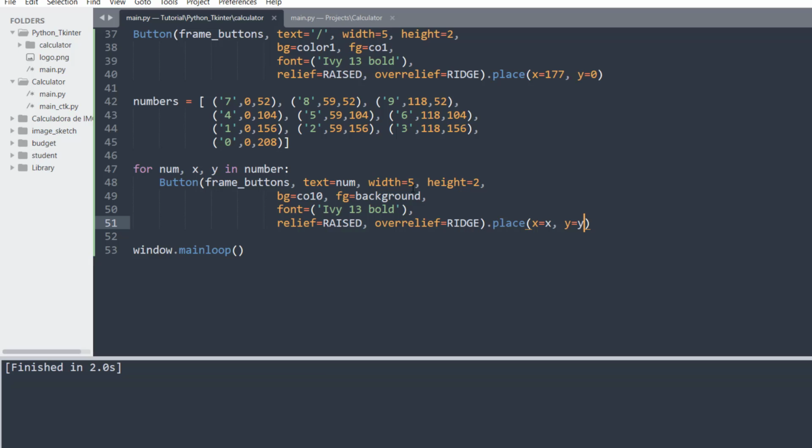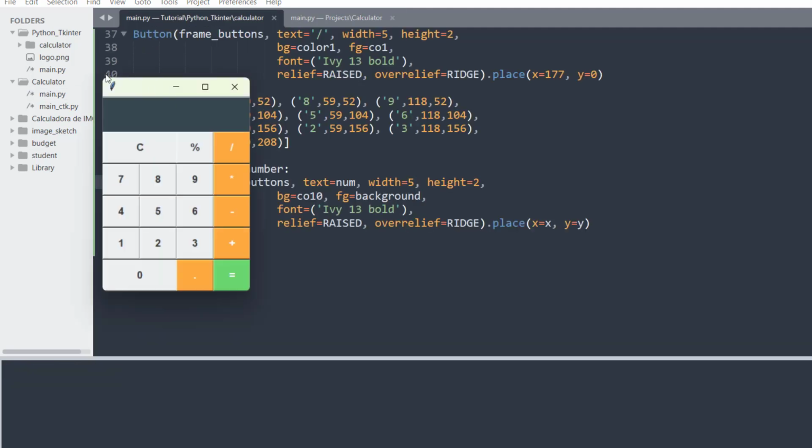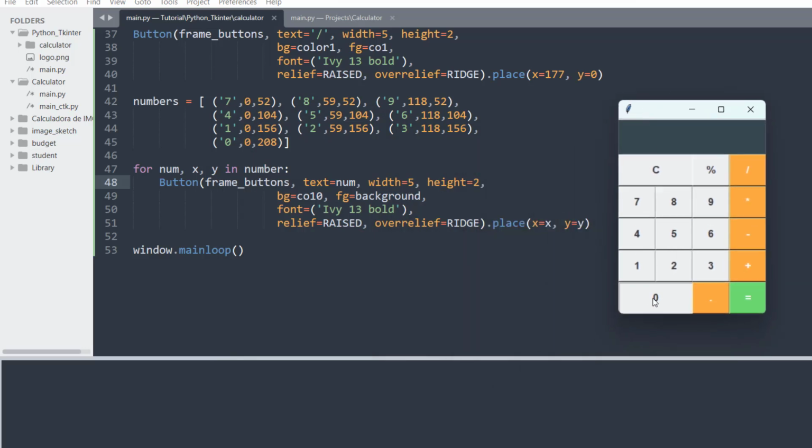But for width, we are going to do something, okay. So width will be 0, but we know that this 0 button is a little huge. It takes like 2 spaces. So let's do some kind of if else here for width.